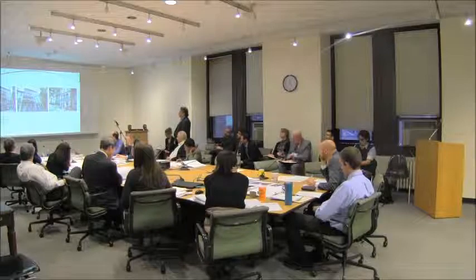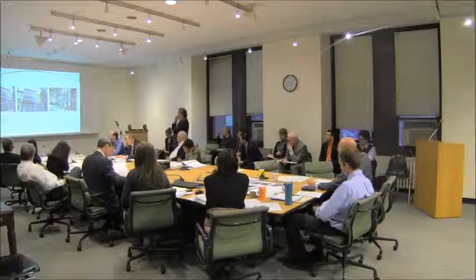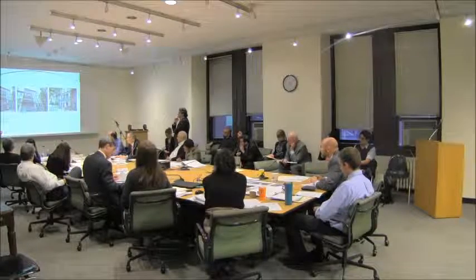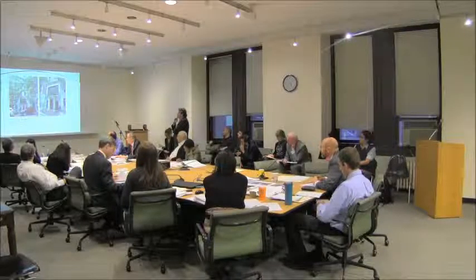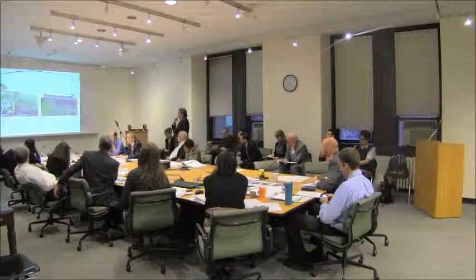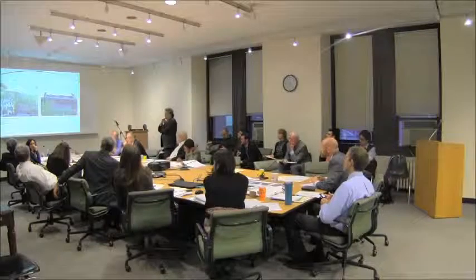In their altered state, windows at the third floor here were widened, and the fenestration changes significantly, really based on personal taste, because all of these were done by individual owners following the original, consistent treatment. So with these other examples, you don't have as much of a similarity from side to side. But here, many of these changes were made before there was landmarks permission to protect buildings from these kinds of changes.